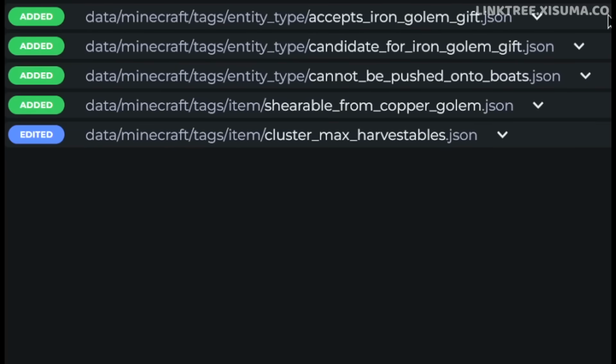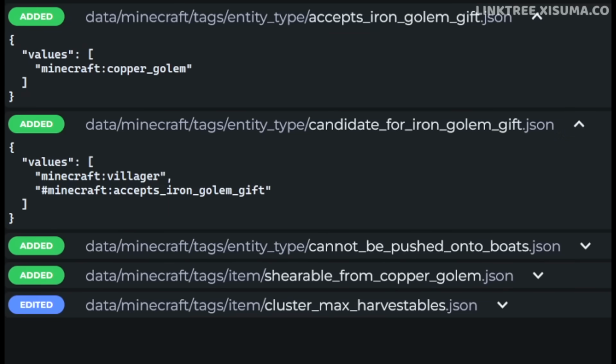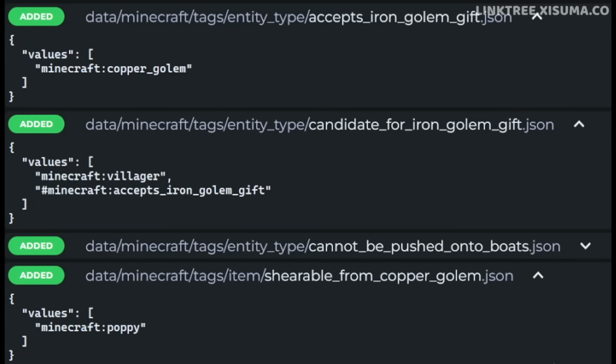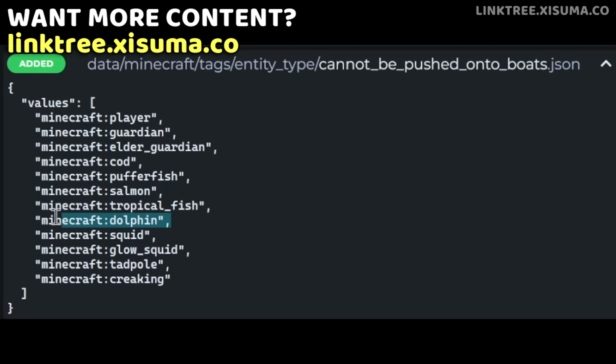And this new feature wasn't fully hard-coded. You can actually customize which mobs will accept gifts from iron golems, which ones are candidates for gifts, and also what items you can shear from a copper golem. In and amongst these tags, it seems that the list of mobs that can be pushed onto boats has also been turned into a list as well. So we can see all of them here. Dolphin was one of the ones that was corrected in one of the bug fixes.